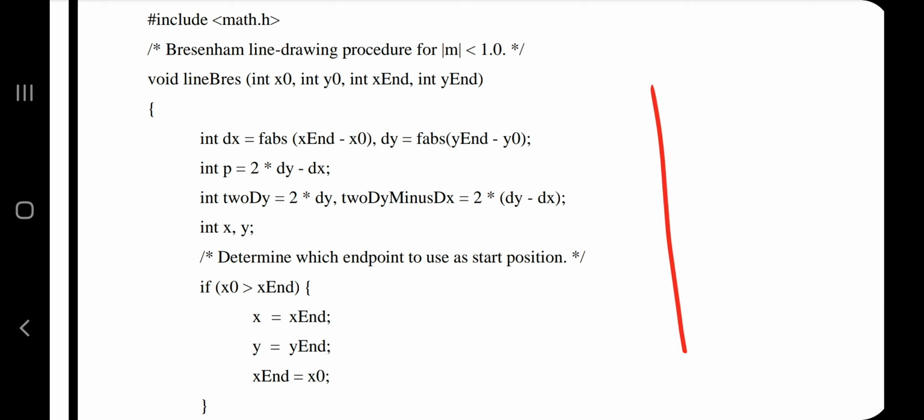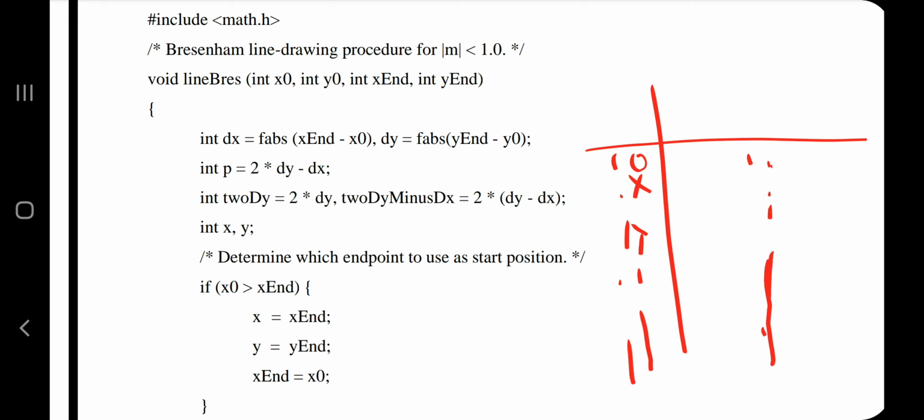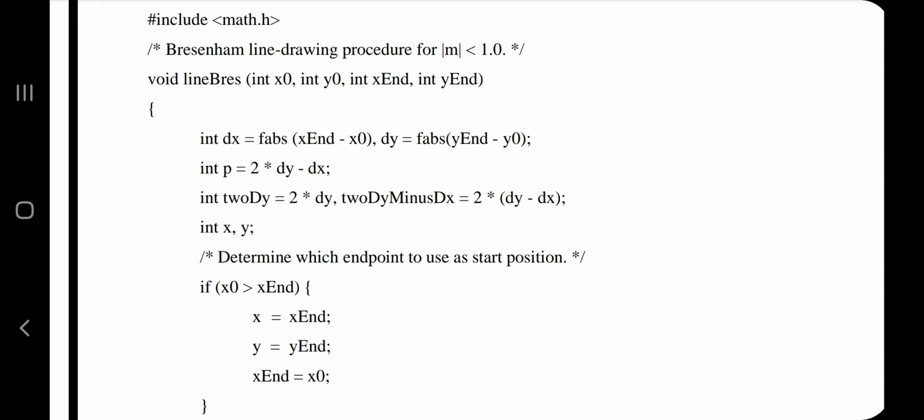If you write the answer also, x plus plus, you will write all the x values here, like starting from 10, 11, 12, 13. If y is incrementing faster, you will write the y values like 20, 21, like that. You will keep on writing. And you will have one more parameter, which is p.